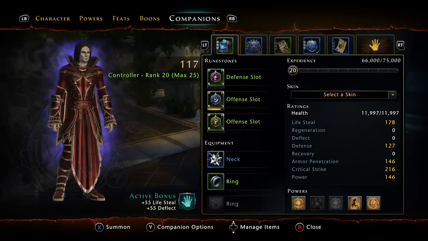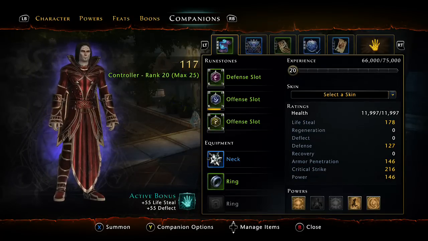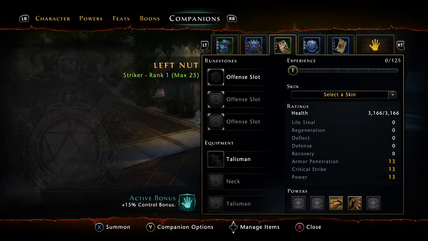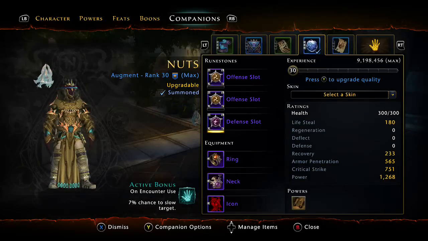Companions, we have new companions coming out, so it's kind of personal preference what you want. One of the companions I definitely recommend having active with you is the Cantankerous Mage, because its active bonus is a 15% control bonus. And then the companion you're going to want to have summoned all the time is one of the Ion Stones. I use the Ion Stone of Allura because on encounter use it has a 7% chance to slow your target, and it's an augmentation companion.